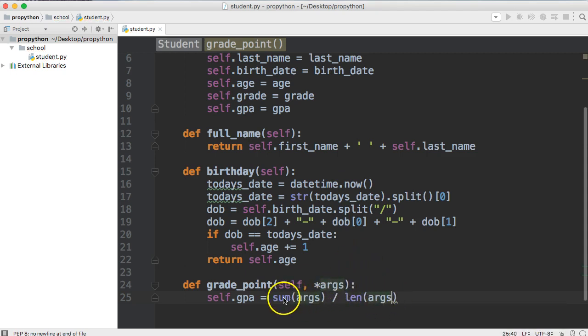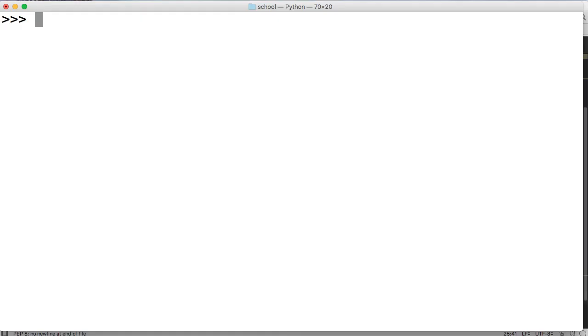We get a total of all the GPAs passed in here, and then we get the length of how many objects are contained in this args list, and we divide by that to get our average. Pretty simple.